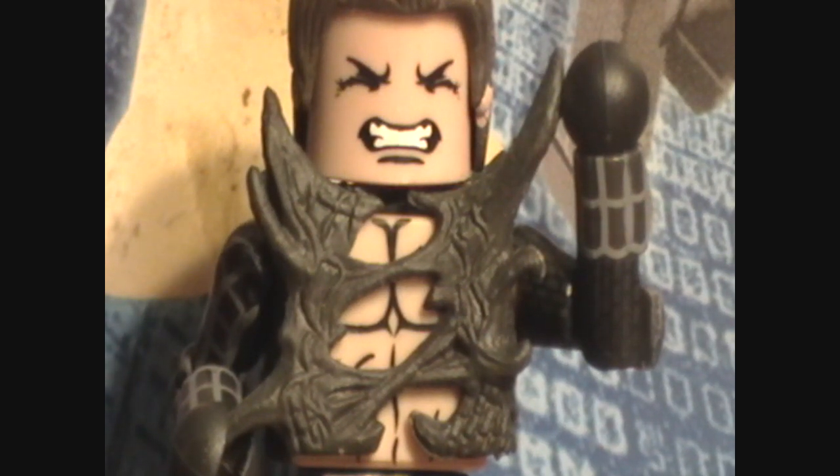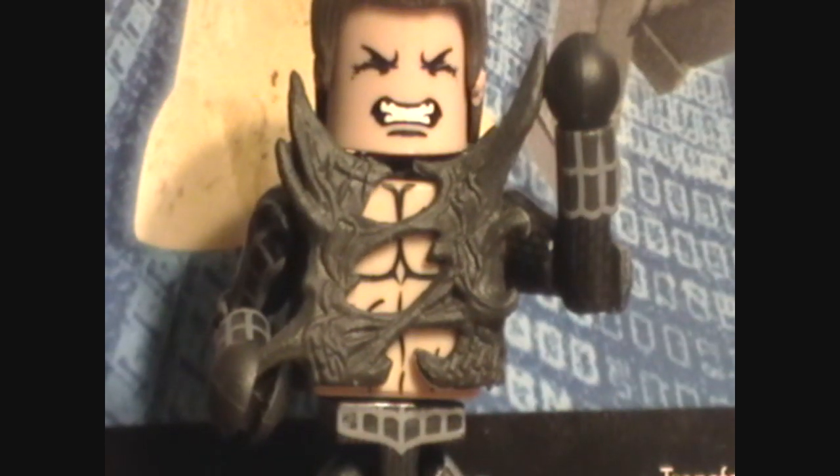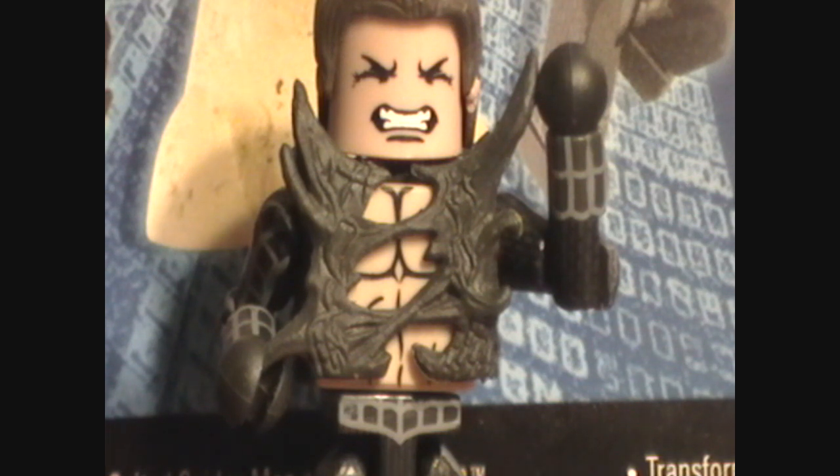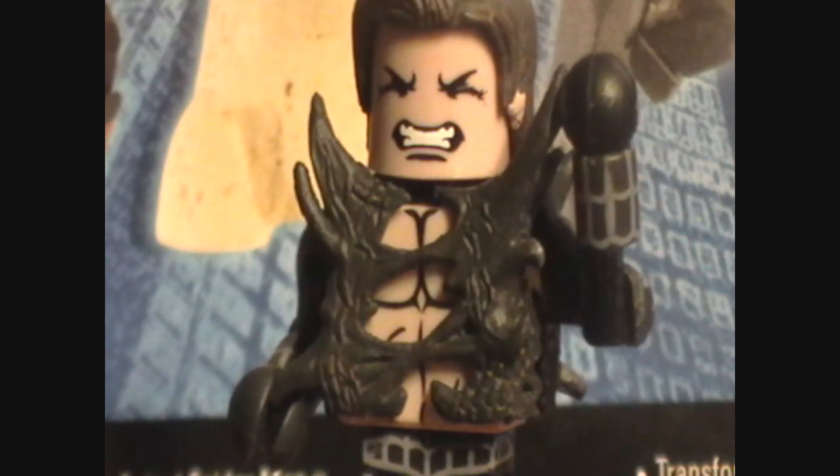Play-wise, not so much. So they gave him this chest piece, which kind of shows the symbiote bonding. Actually, not bonding. This is supposed to recreate the scene in the church when he is taking it off. So for posability, it's really cool. I usually like to have him gripping onto the pieces that are kind of coming off. I usually have him trying to look like he's grabbing this one, and then he can usually actually hold that one, so it looks like he's pulling it apart, which is pretty cool.